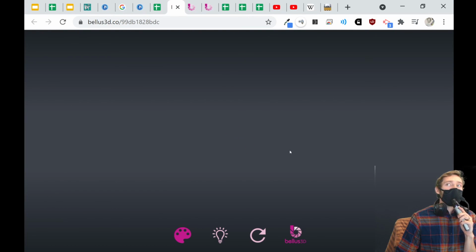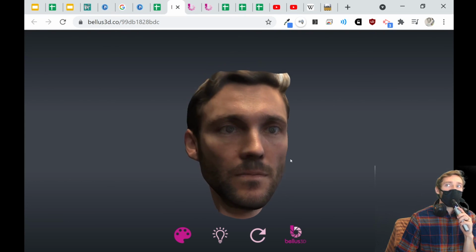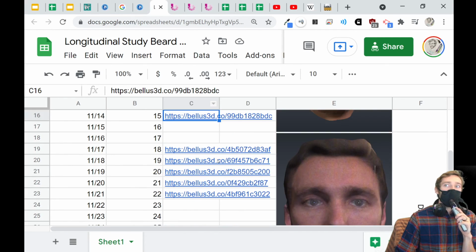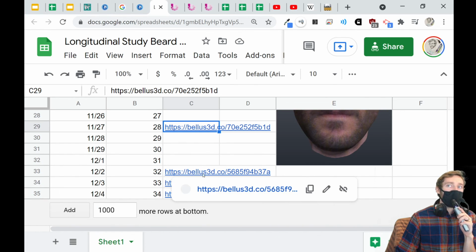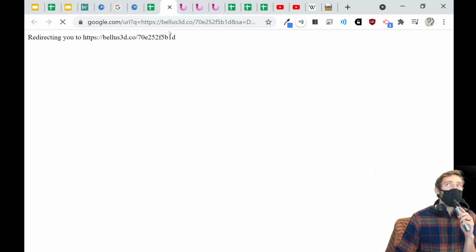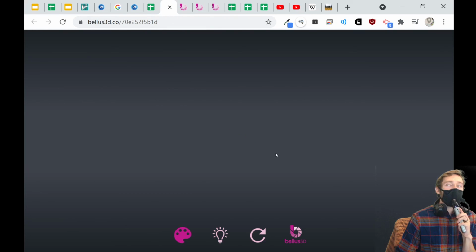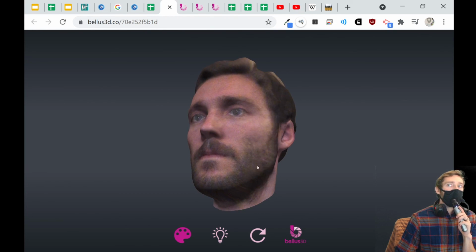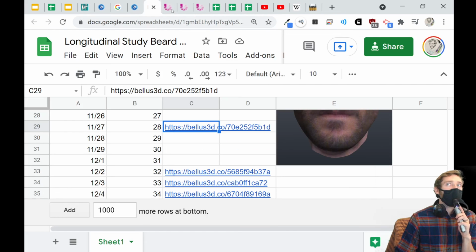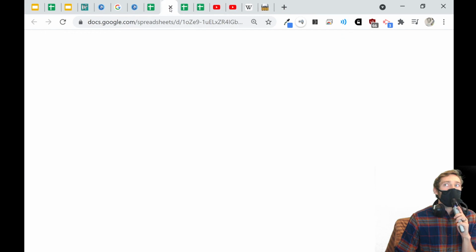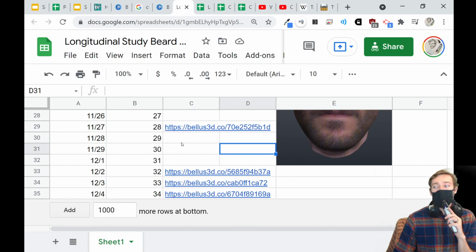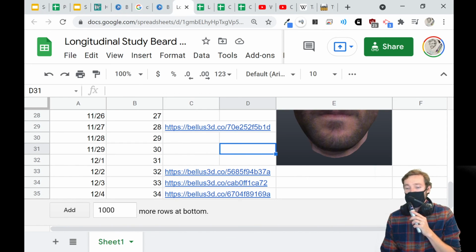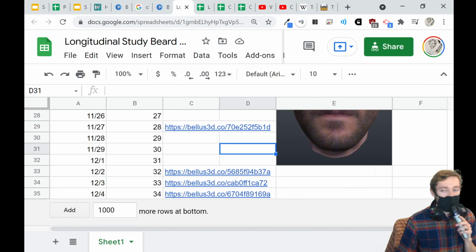That is a longitudinal study that maybe you could do. If somebody asks how long it takes me to grow out my facial hair, well, it took me a month to get back up to basically my normal length. So that would be extra credit if you're interested in pursuing that. That's the cesium page. Good luck.